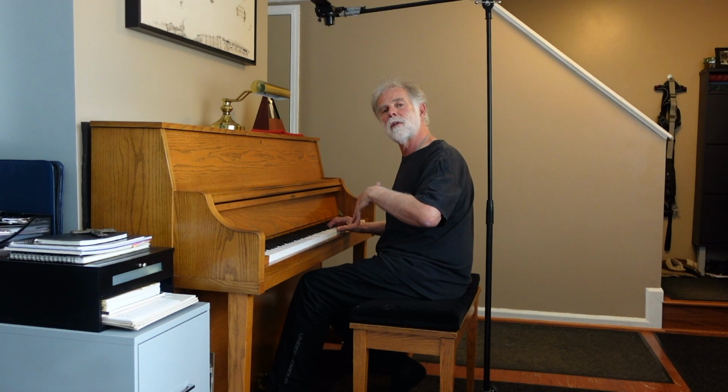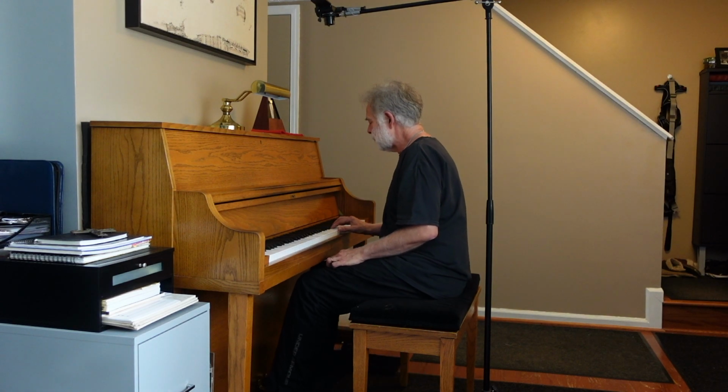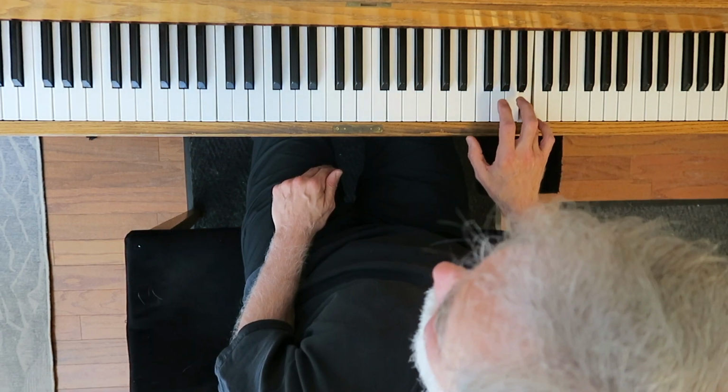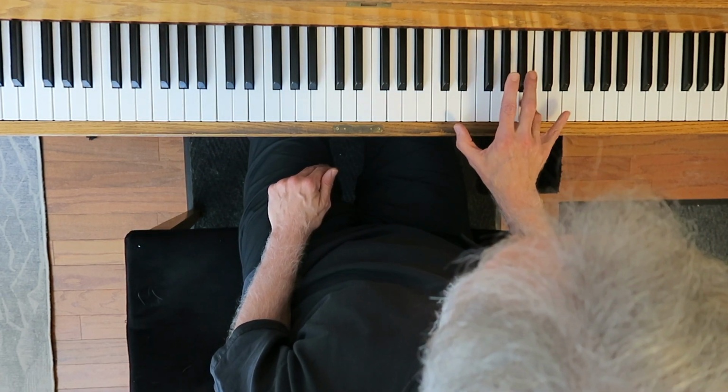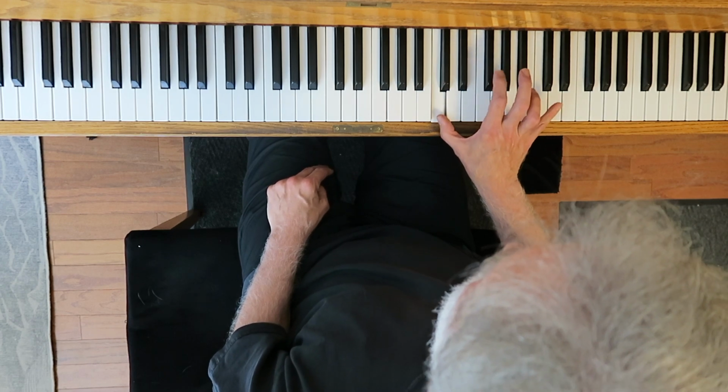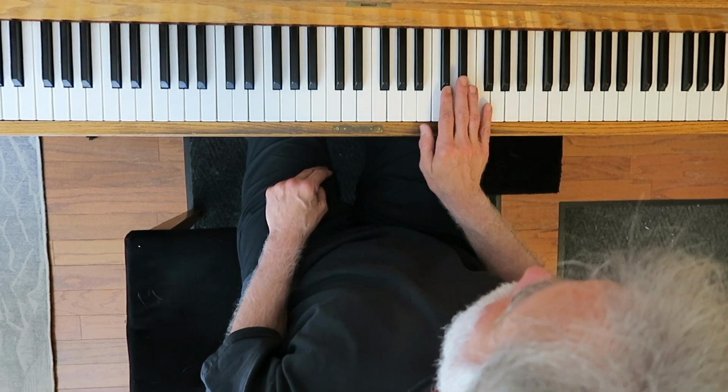Here's how I'm doing that. Sometimes I do it with my ring finger because you're thinking on the fly. So speed of thought, you don't think these things out. You do all of this in the practice studio with a metronome, and then you play. So you're not thinking when you're playing, or you can't play. But what I'm doing here is my third finger to the ring finger. Then my A flat. And then my E flat.